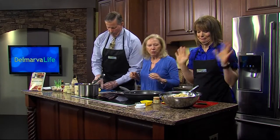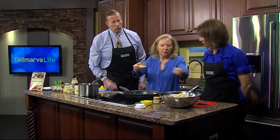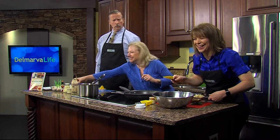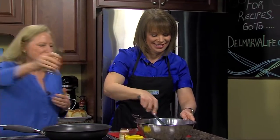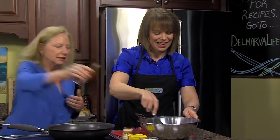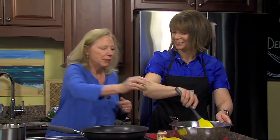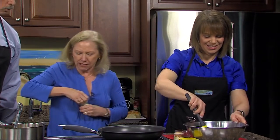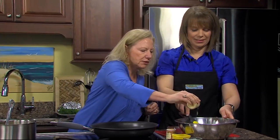We're going to take this lemon juice and pop it in here. Use this spatula to mix that around — don't add the crab meat yet. A little bit of Worcestershire sauce, a little bit of Tabasco, a little more Tabasco, and then maybe a little more Tabasco. Don't listen to him. Regular mustard — you can use Dijon or already prepared mustard if you prefer it to the powdered. You can do it either way.